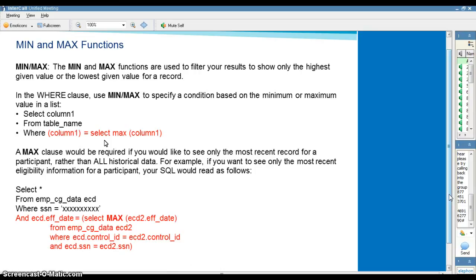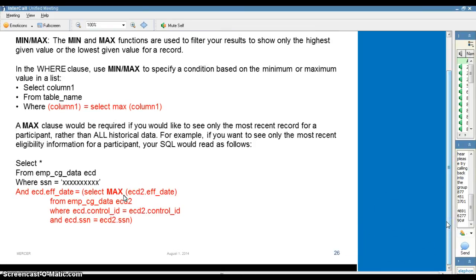The next thing we're going to go into is min and max functions. I'm not going to show you guys how to write them, but if you would like, I have some predefined ones that I've already created using the naming conventions and the ID naming conventions that I told you guys about, where it's the first letter of every single word in the table name. So I have max equals already created, a predefined list of them. If you'd like me to send them to you, just reach out and I can send them to you. I just want you to understand why you need max equals or min equals and when you would use them. And then when you get into SQL 201, you'll go into writing subqueries and how that works.